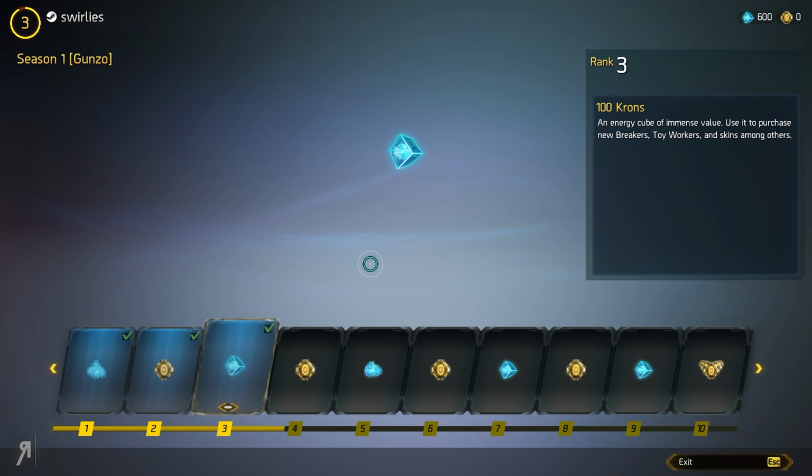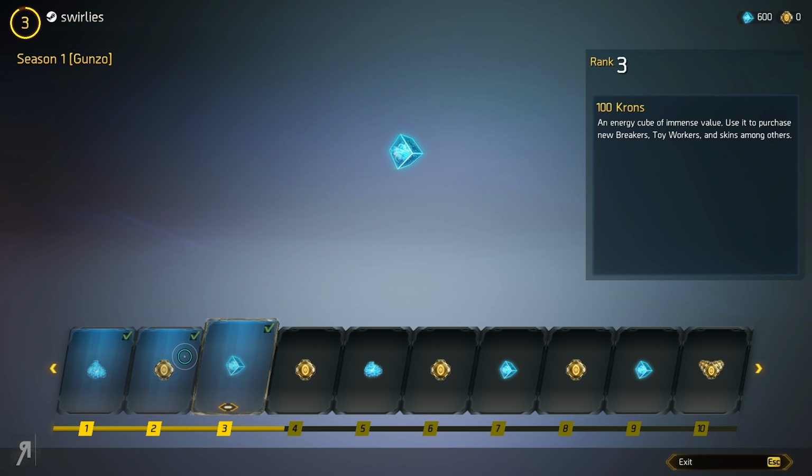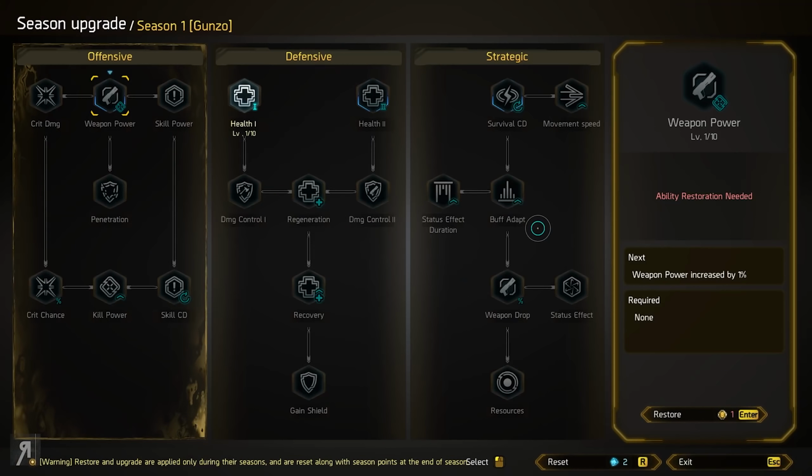And let me actually just show you that. So basically, as you go through the ranks, you're going to be able to gain additional points, additional talent points, additional currency, and all that sort of thing. And you're going to be able to spend that currency for upgrades in your various talent trees. So you have offensive, defensive, strategic, as you see right here.